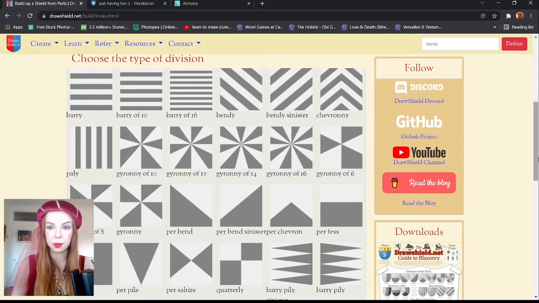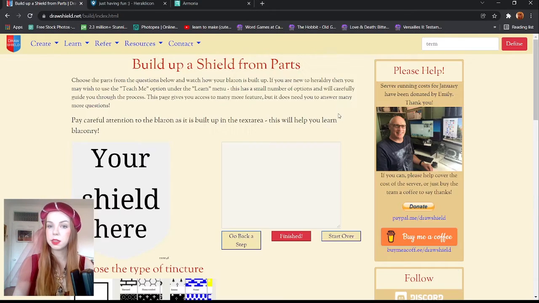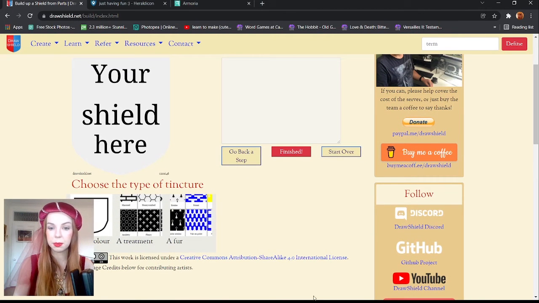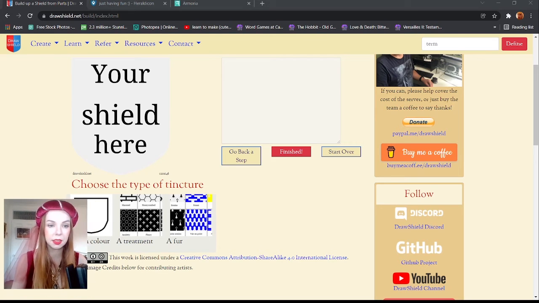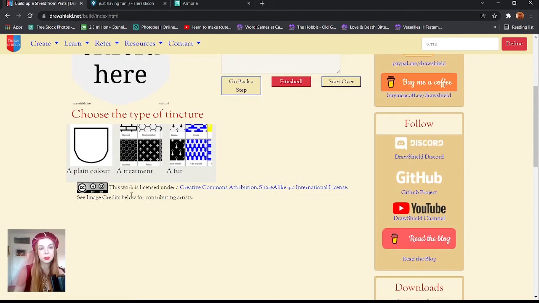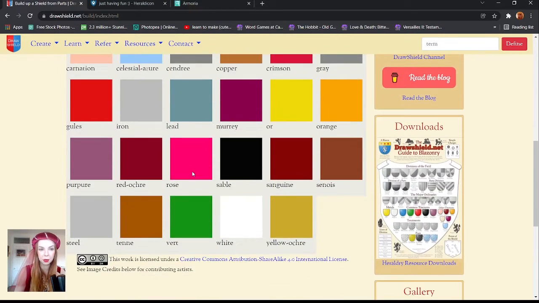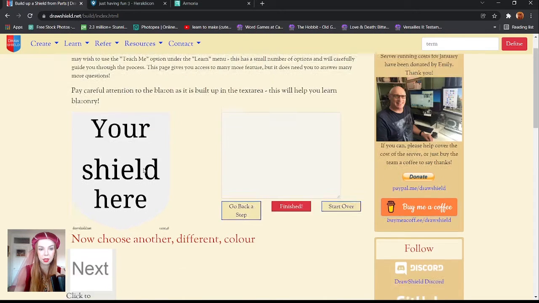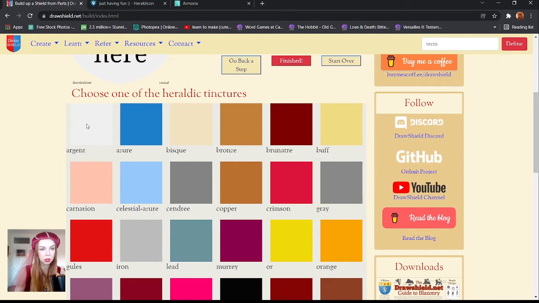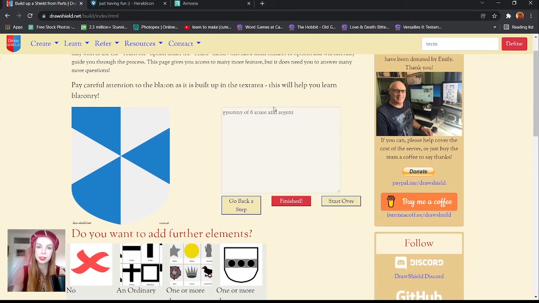Choose the type of division. I do kind of like Gyrony. A Gyrony of 6. Okay, it's not really showing me anything yet. I'll shrink myself a little more so you guys can see. So type of tincture, I think we just want plain colors. As we're just starting out, we'll do azure and maybe, what's the word for silver? Argent. Alright, that's quite nice. Gyrony of 6, Azure and Argent.